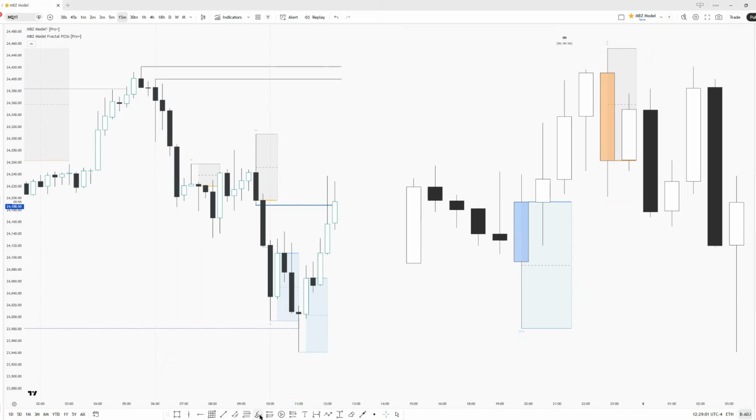And so what we'll look for at that point is a move back into that area, possibly forming type 4 MBZ, and look for a fractal entry thereafter. That would be ideal, and that would be the best opportunity to take.